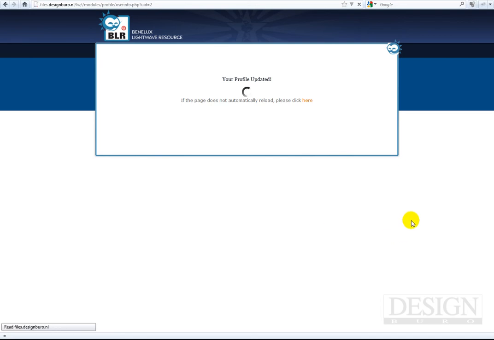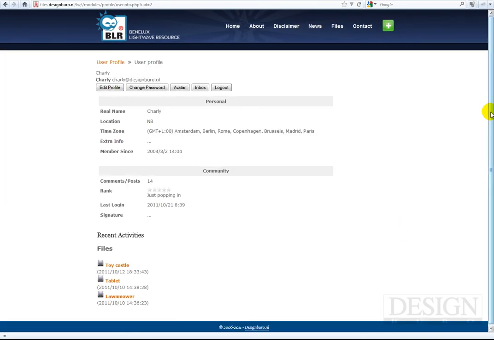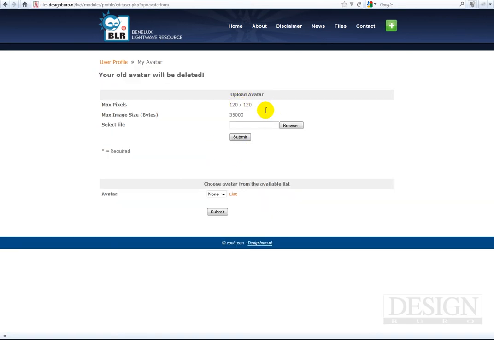And from then on, if somebody posts a new file into the repository, you get an email that there's a new file. Okay, and this is your profile page. It shows you what you've done up till now and what you're doing, and you can change your profile. You can upload an avatar if you want, just a quick image.